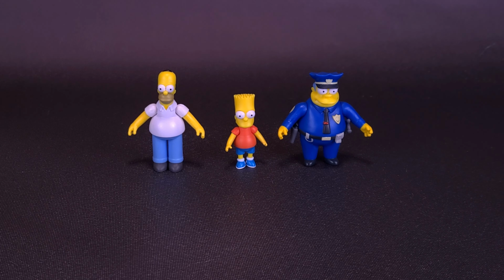These are pretty hard to find here in Canada. A dry spell it's been. I checked the local Walmarts, which as far as I know is the best place for a Canadian collector to find Jakks Pacific Simpsons figures, and nowhere have they stocked these on shelves. Funnily enough, if you go to walmart.ca and type in Jakks Simpsons, you won't find anything other than third-party listings, which is a side tangent I'm not going to waste your time on. I have a real issue with walmart.ca allowing third-party sellers to sell stuff on their site. I think that's a conflict of interest.